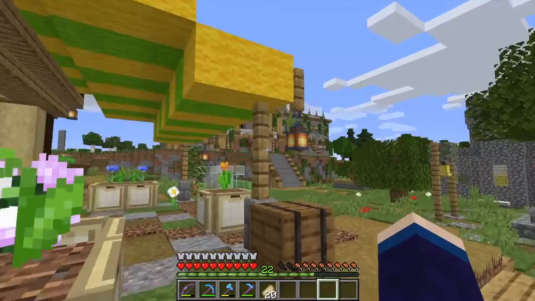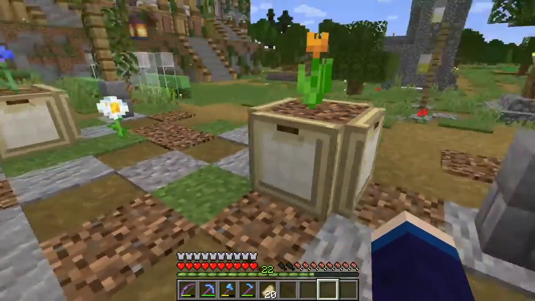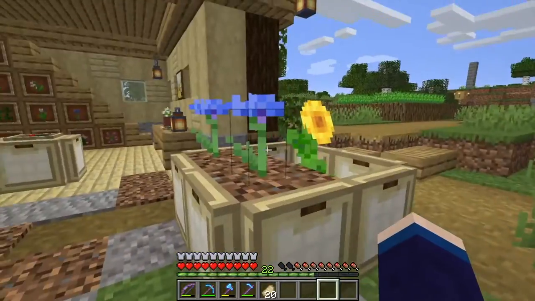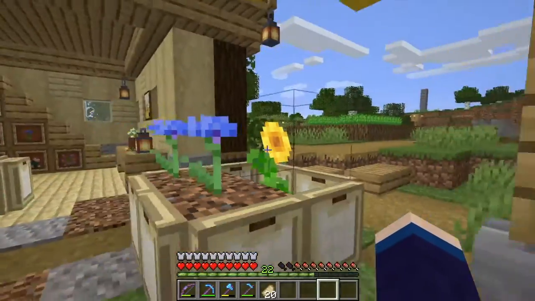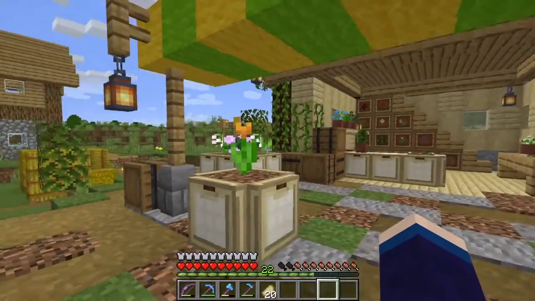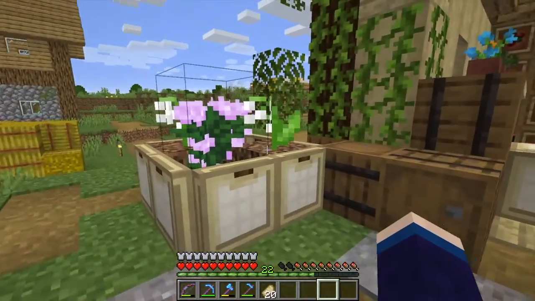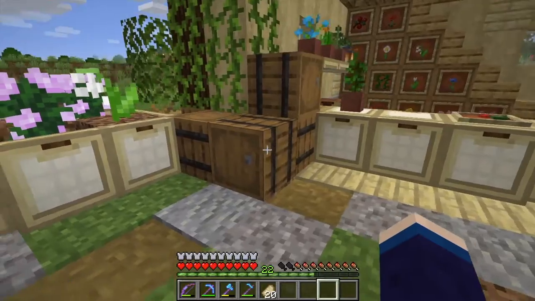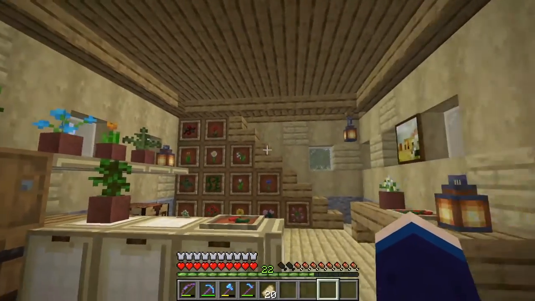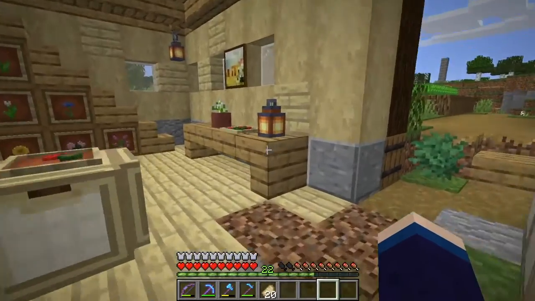And then look at this. Under the awning, we've got the displays where we've got the flowers. We've got one tall. We've even got some two tall flowers. But look at that. When you put the trap doors around there, it looks like a stand for all the flowers. We've got some barrels here we can put some things in. We've got some flower pots displaying our wares up on the shelves.